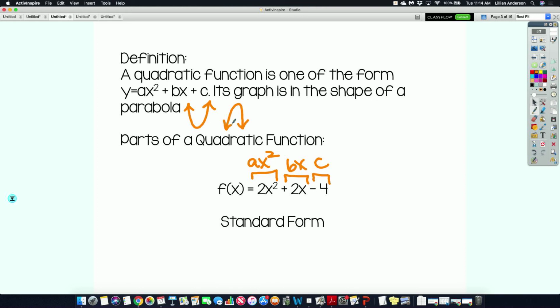The standard form of a quadratic has its individual parts. You have your A, you have your B, you have your C, which all mean different things on the graph, which are the parts that are used when you use the quadratic formula to solve, etc. Okay? So the example that you have is 2x squared plus 2x minus 4. That first part is your ax squared, that second part is your bx, and then that last part, including the negative, is that c. Anytime either A, B, or C is negative, or it has a minus, you make sure you include that sign, and that is standard form of a quadratic.